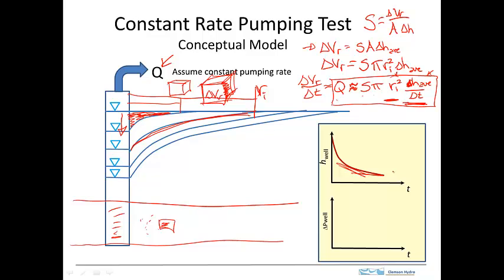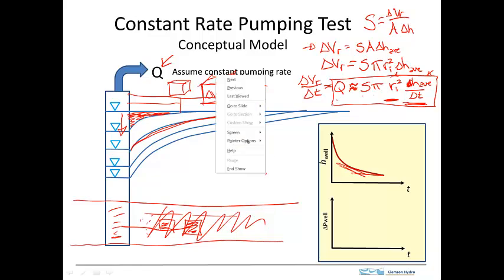Okay, so that's what happens. That's how we can get water out of the well, assuming that this is a confined aquifer. It's releasing water from storage and we're pumping it out of the ground, and the region that's affected propagates out and gets larger and larger. That's what happens when we pump. Then we shut the pump off and the water level starts to recover. Okay, so let me erase all this stuff.